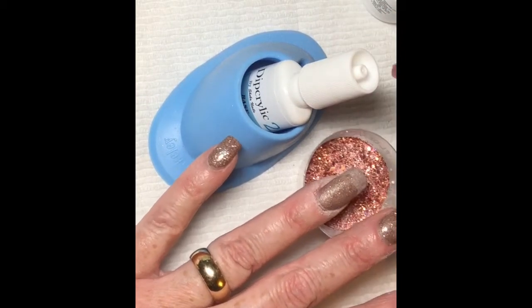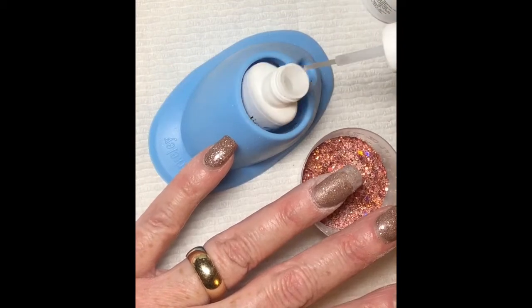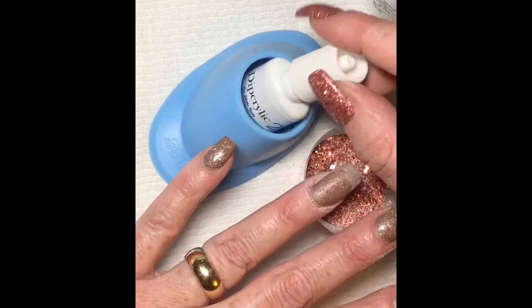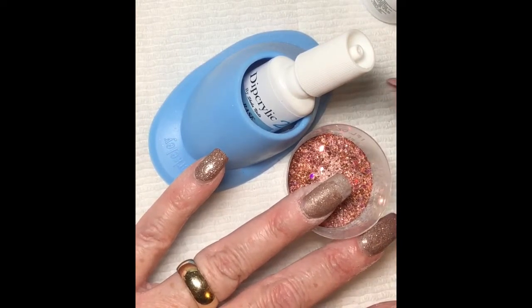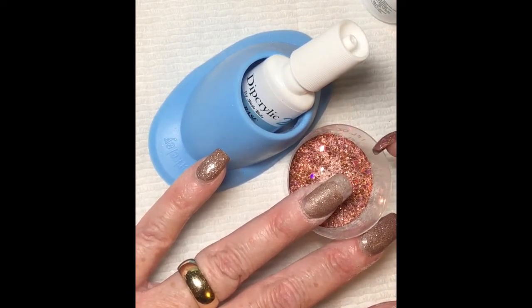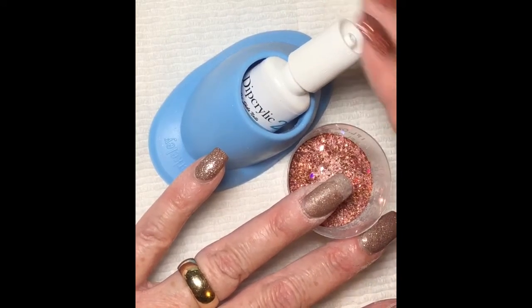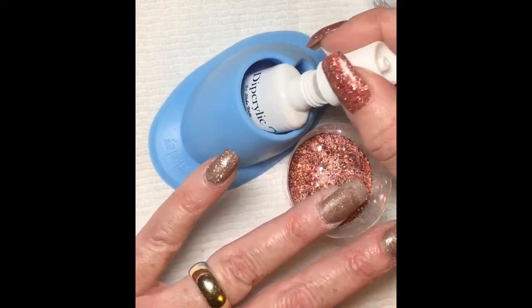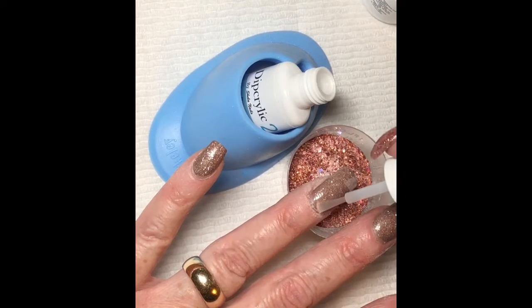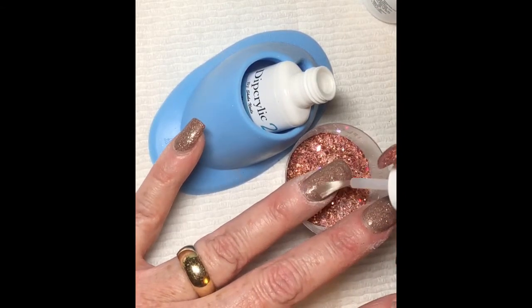When I'm using a glitter one, I use a different base than for my other powders, because sometimes you can get the glitter onto the brush itself. If you're using glitter to glitter, you can't really tell too much, but if you have a regular powder, the glitter will show up. So I have one dip base that I use strictly for my glitter powders, and another dip base that I use just for my regular powders with no glitter in it. So what I'm going to do is start with my first coat of base.